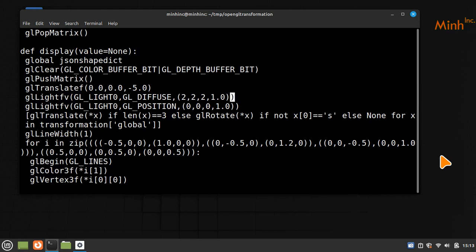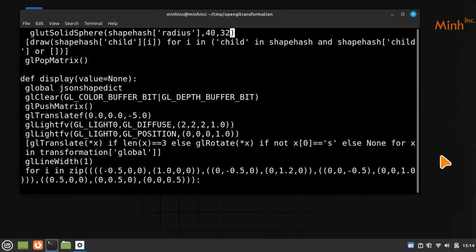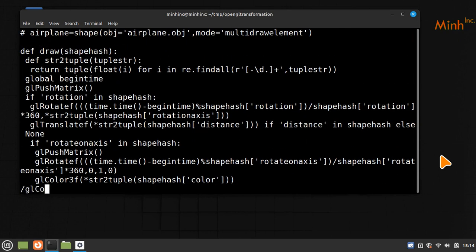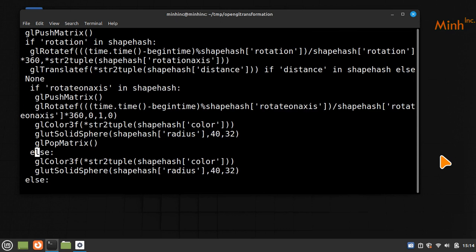Now we have color, but instead of color, it would be material, glMaterial. So now color would be replaced by glMaterial.